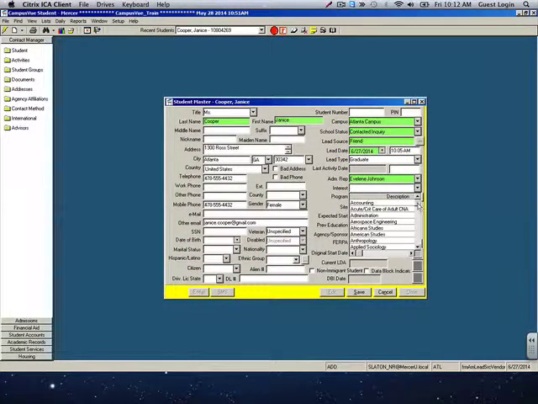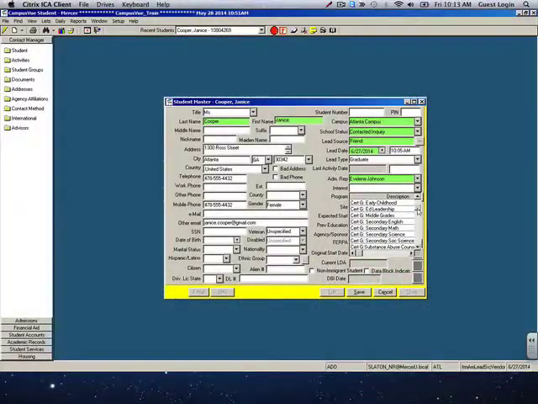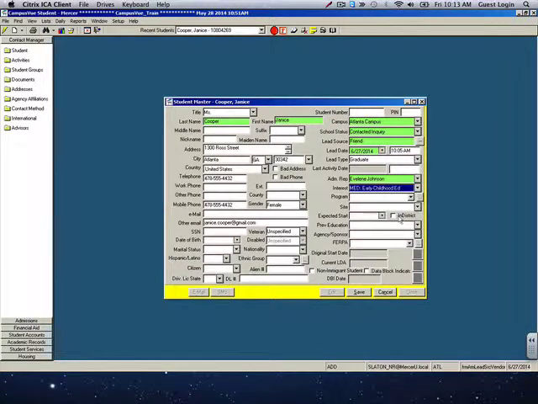Their interest. This is key, and I think we may have talked about this in our product knowledge training for some of you that were in attendance. You want to tie their interest to the degree program first and then the concentration. So for her, it's the MED program, so you would go down to MED. And you see the MED options. And then you see their concentrations or their area of study or their degree seeking option, which is early childhood education here. It's very important to tie it to the degree program and then their area of concentration.